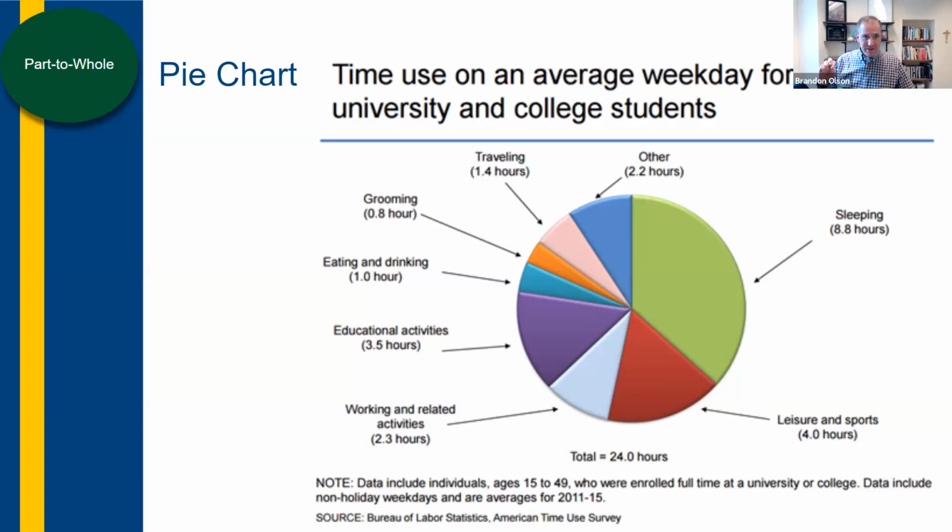So there are uses for them, but if you are looking at a pie chart, ask yourself, wouldn't a bar chart be a better way to do this? But bar charts aren't necessarily good at demonstrating parts of the whole if you're emphasizing the whole. So that should be your differentiator when you're choosing a pie chart versus a bar chart. Pie charts are effective to show the contributions to the whole, and we can see that in this example. But with eating and drinking, grooming, traveling, if the actual measure wasn't there, it'd be difficult to determine which is more.